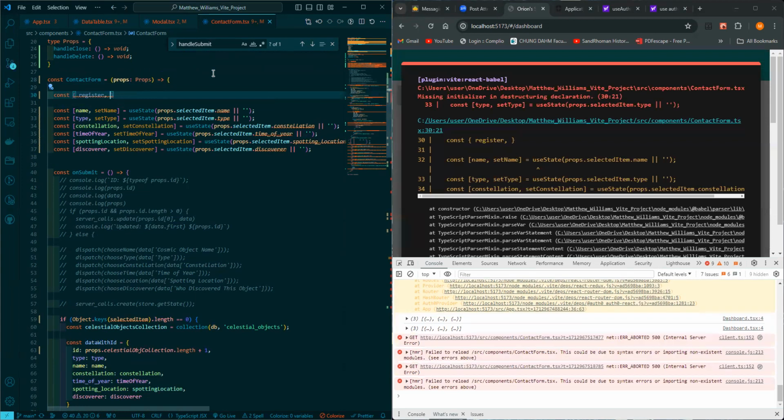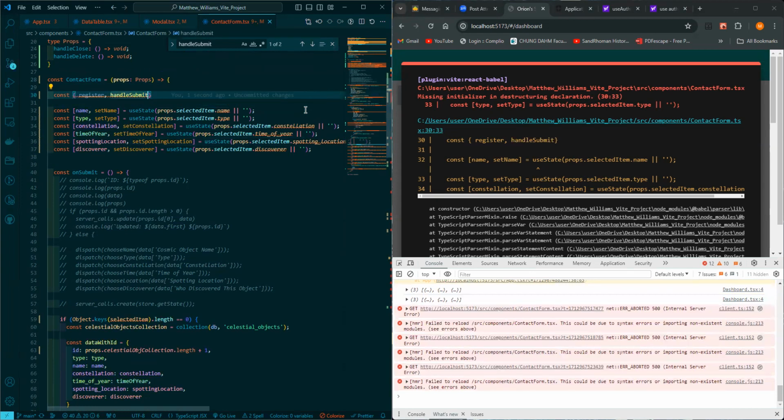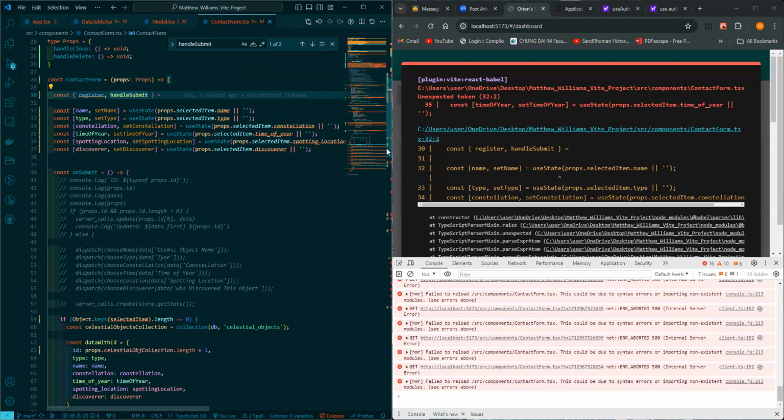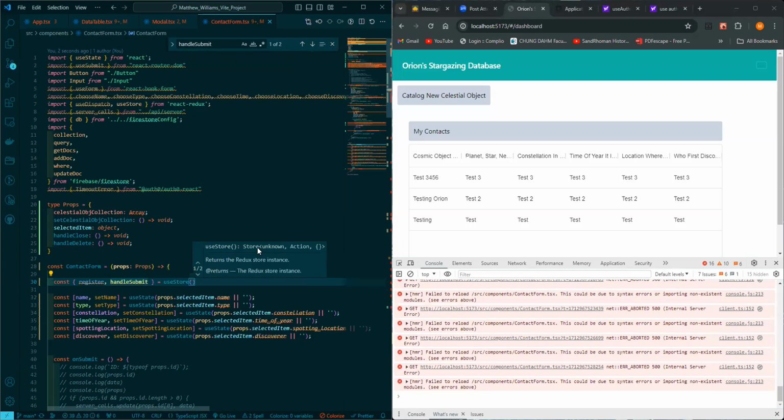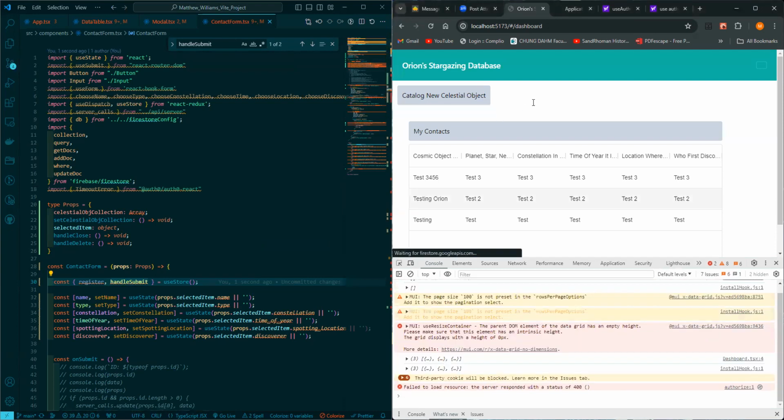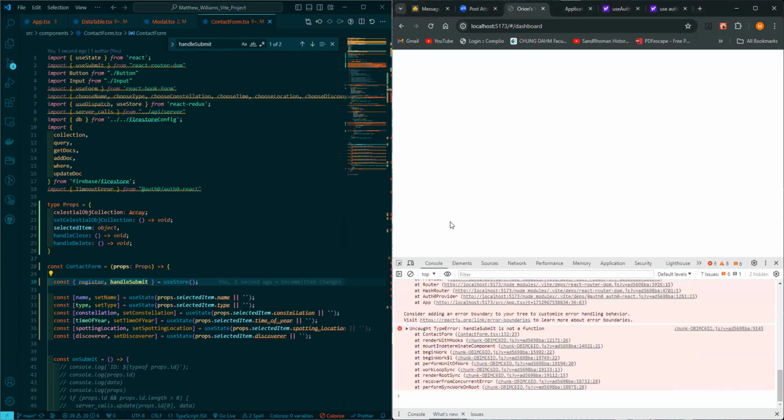And then also handle submit. And this was from whatever is generated. Let's see here. Server calls not use dispatch. I believe this was use store. So there we go. So that should have resolved that error there for us.